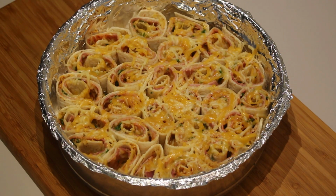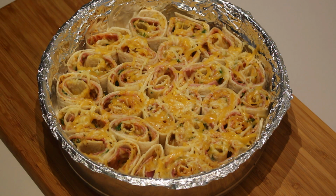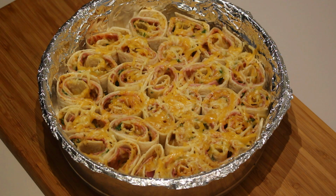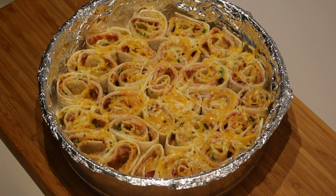And there you go! Our oven is a bit different, so we had to put it in for about 20-25 minutes. But as you can see, all the cheese has melted really nicely. If you want, you can remove the aluminum foil and put it under a grill for a nice crust. But we're not going to do that because we don't have enough cheese left for that purpose. So we're just going to leave it like that.